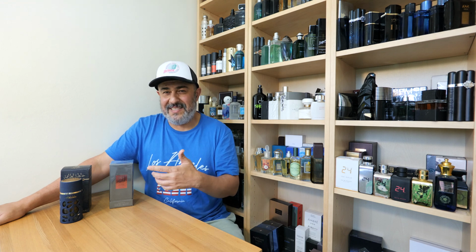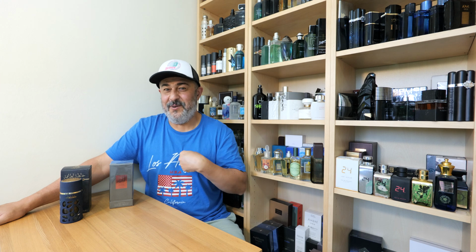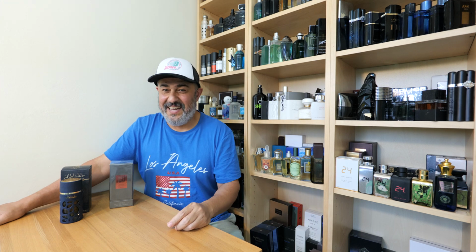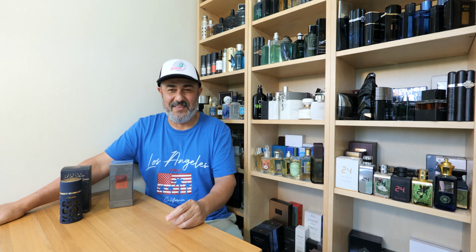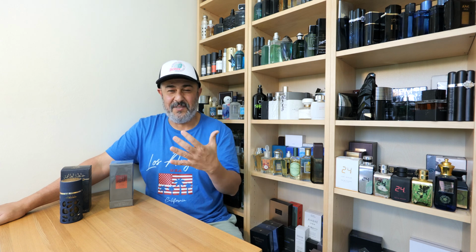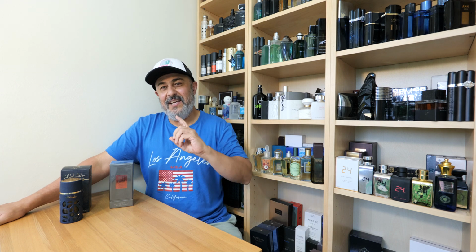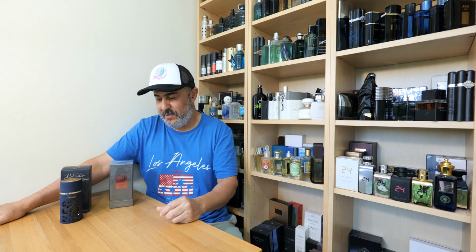It's one of those fragrances which you can actually use in summer, but just one on the chest, and even that I think is too much, maybe 1.5. It's so dense and thick, a massive projector. It just keeps going and going and going. It's relentless and in your face and it doesn't go away. It's not one of those fragrances where you catch a whiff of it. No, this is in your face and it's screaming all the time.